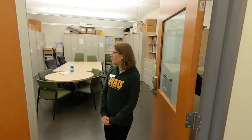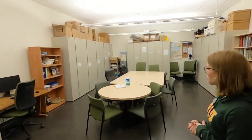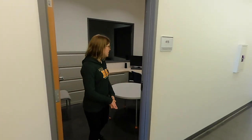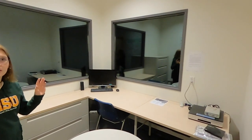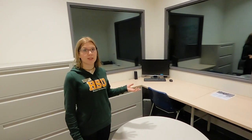Right now we're standing inside one of our research labs for the psychology department. It's a space where students can come and work together, whether you're a graduate or an undergraduate student — for homework, projects, or just studying together. It's a space available for all of our students. Right now we're standing inside one of our observational rooms, which is equipped with one-way mirrors so that you can look through them but the person behind them cannot see you. It's really nice for observational studies where you want to observe the behaviors of other people without the influence of your presence.